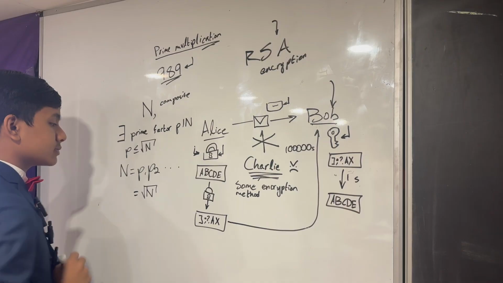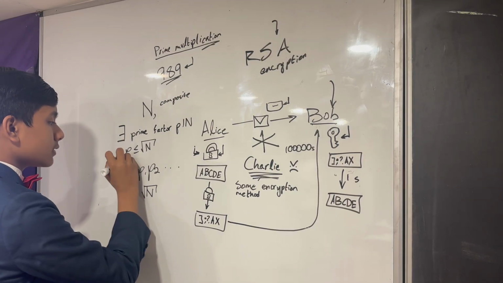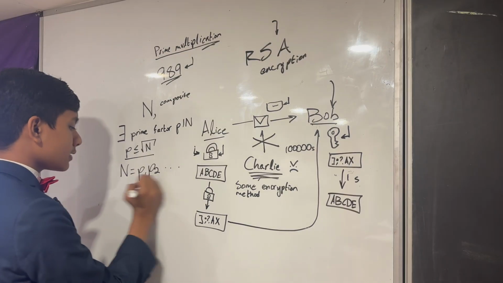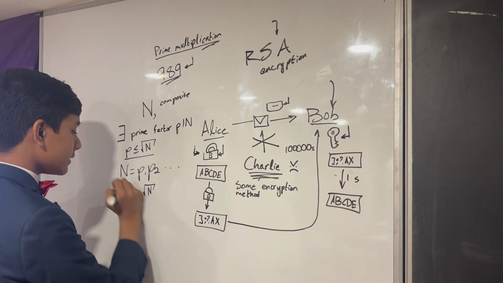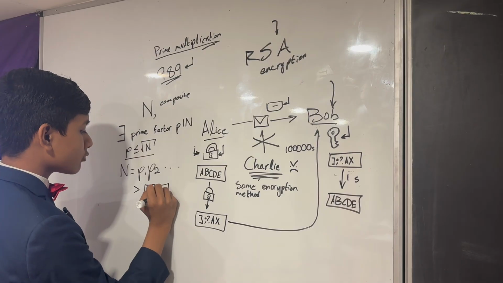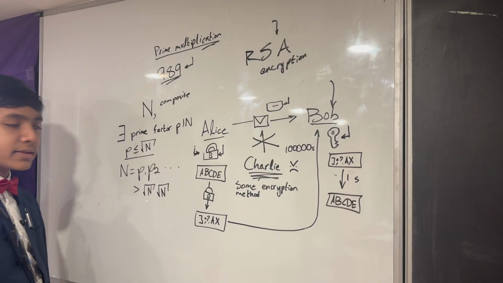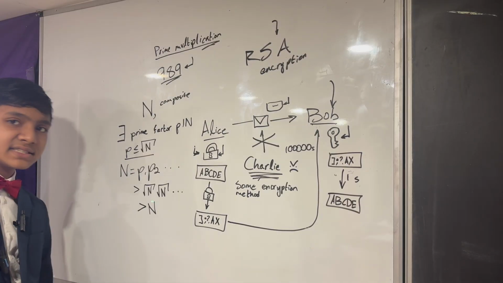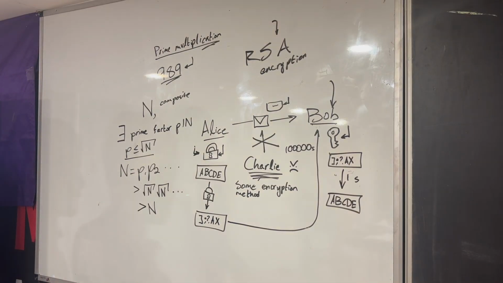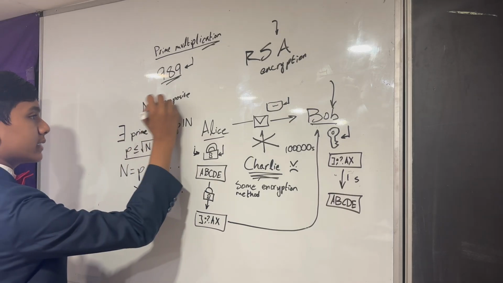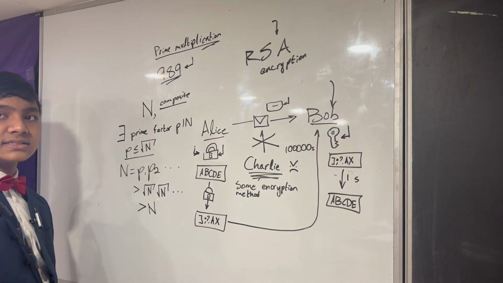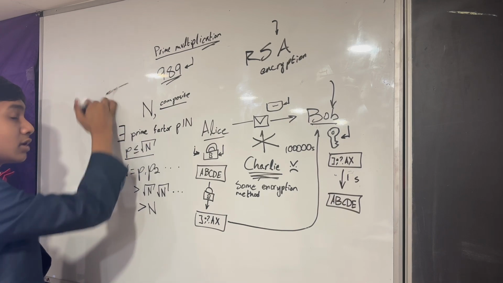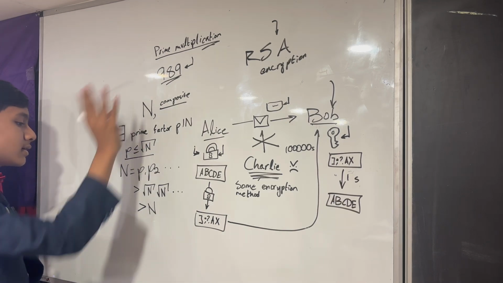Okay, I guess I can put that. So, if all of the prime factors were greater than the square root of n, then you'd have something greater than the square root of n multiplied by the square root of n multiple times, which by definition has to be greater than n. But that's the key part about it being composite, which means it has to be composed of the product of 2 or more primes, not distinct.